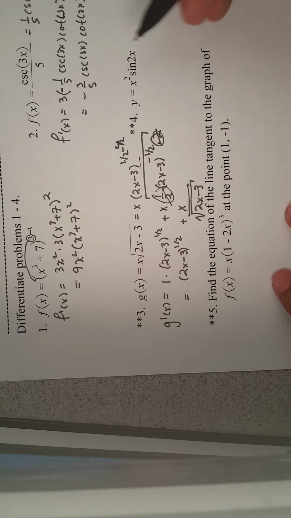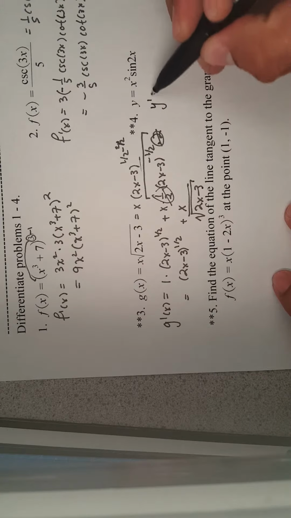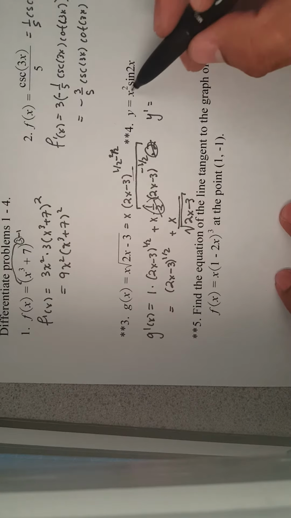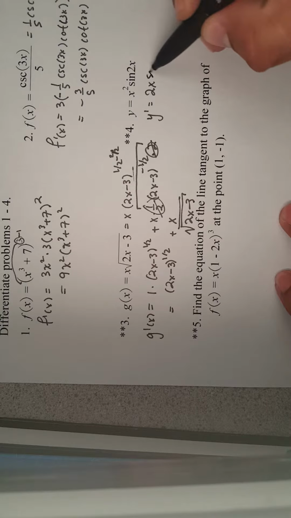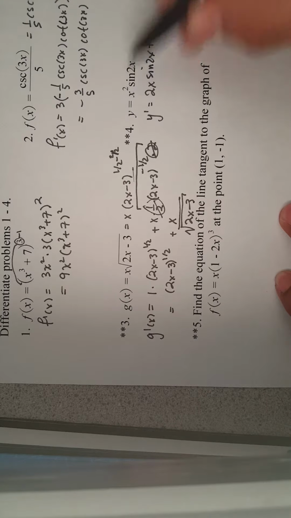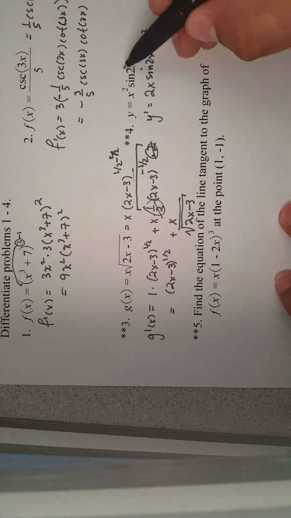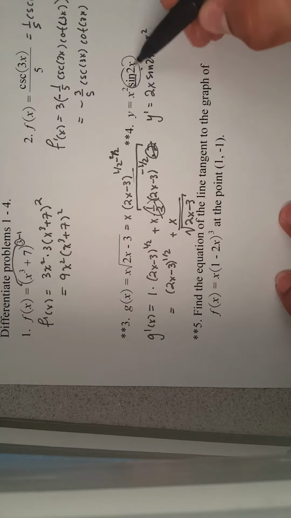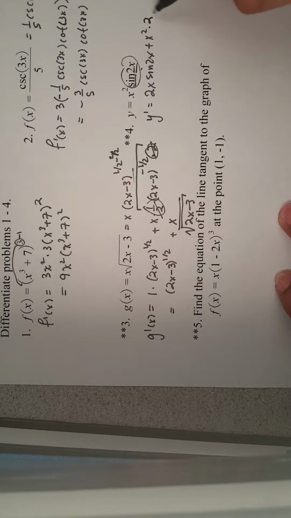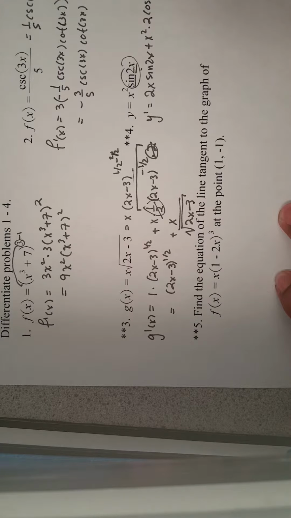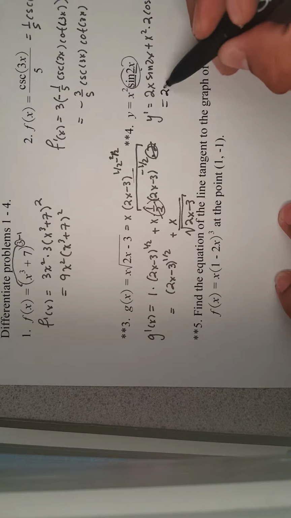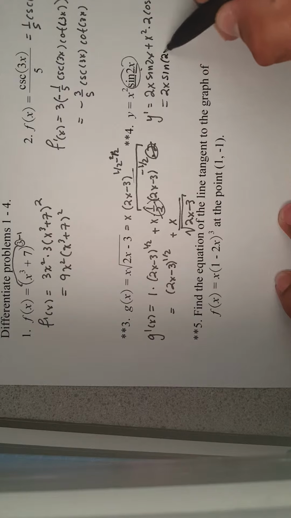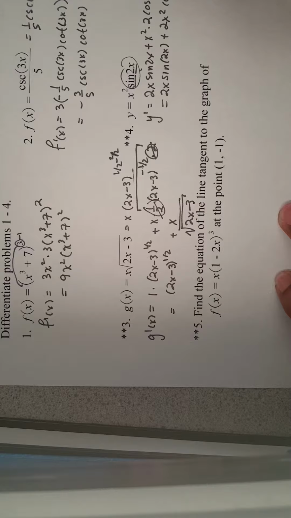So that's the derivative. All right, now here we have y prime. It's going to be, once again, the product rule. I'm going to take the derivative of the first, which is 2x, times sine 2x, plus rewrite the first, and then this is going to be chain rule because we have the sine as your outside function and 2x as your inside function. So the derivative of 2x is 2, so times 2. And then the derivative of the outside is cosine of 2x. In rewriting this, we get 2x sine of 2x plus 2x squared cosine of 2x.